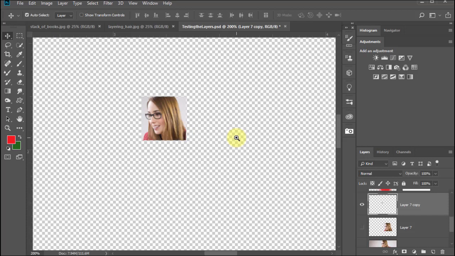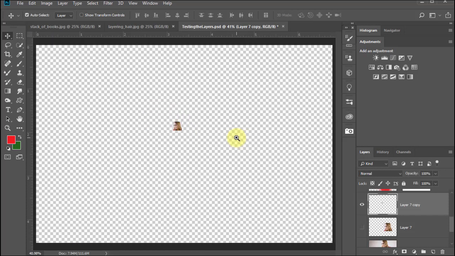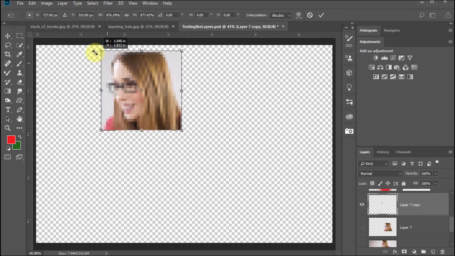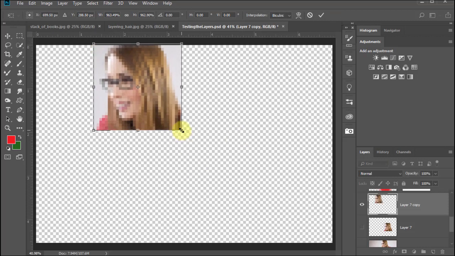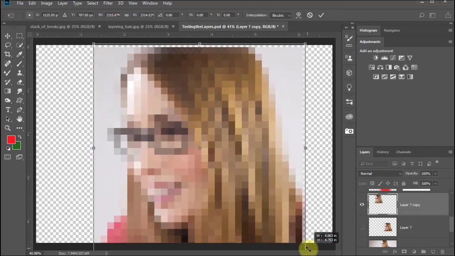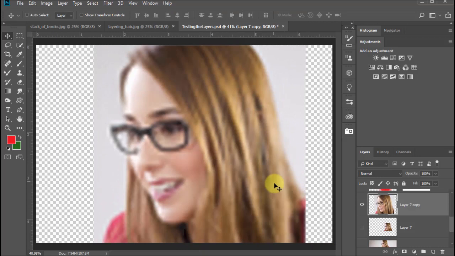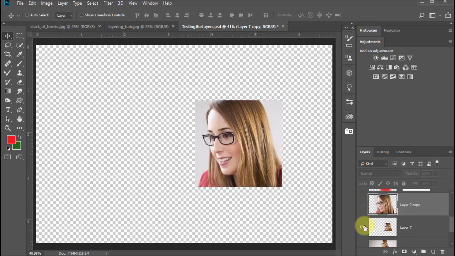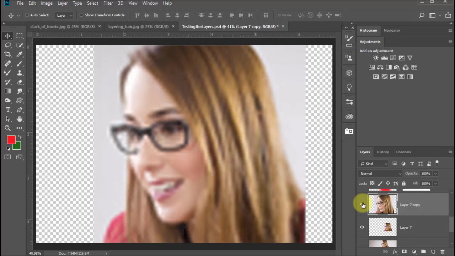There you can see it. I'm going to zoom back out again. I'm going to do a Control T again, just like if we were putting something in the image and resizing it. Double click. You see what just happened? Here's the original. This is the way it did look. Look at it now. That's what happens when we continually transform things, or maybe just once or twice. They really fall apart.